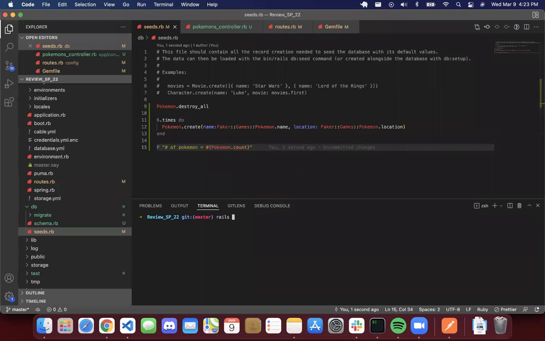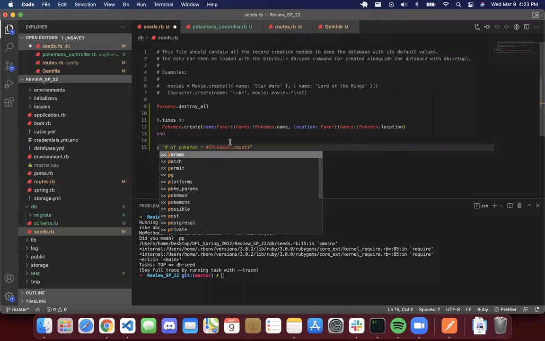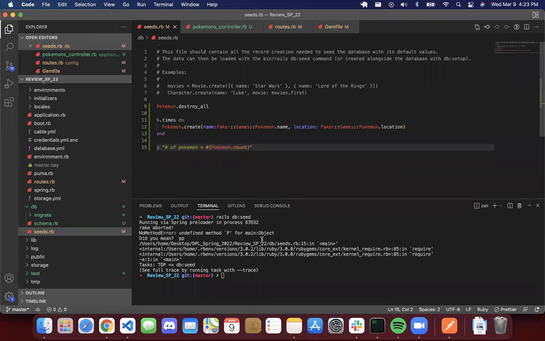So really quickly, rails db:seed. That should be a little piece. Okay, so now we have 6 Pokemon. If you wanted, you could add a divider here. Just, I keep shifting, not plus, just a bunch of equal signs.